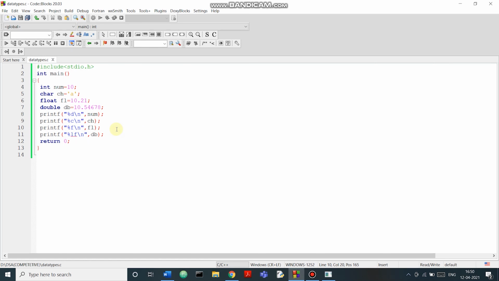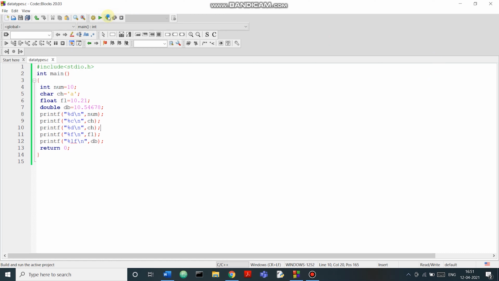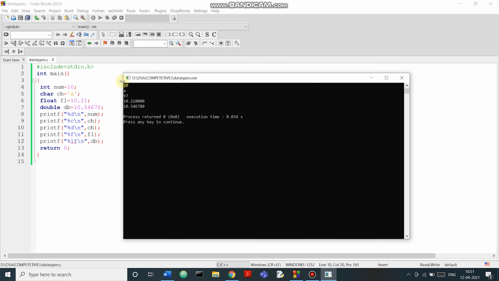Now I would like to draw your attention to the following statement. If you write printf %d and give a backslash n, that is add a new line, and give the variable name ch, that is I am printing a character variable with the %d format specifier, then what does it do? Just have a look. I will save the program, open the console and close it, and run the program. So it is showing 97. So this character has an integral value that it is showing. And this particular thing is known as ASCII code.